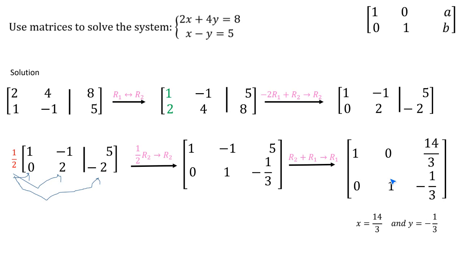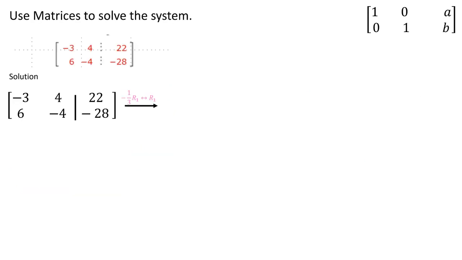So our answers, we can now get our system. Here, this represents x, so we would have x is equal to 14/3, and y is equal to negative 1/3. So this process here is using the method of Gaussian elimination. The good thing is you have other ways to solve the systems. You can use all the Chapter 7 methods, or in Section 8.3 and 8.4, you'll learn a new method as well. So you have options.